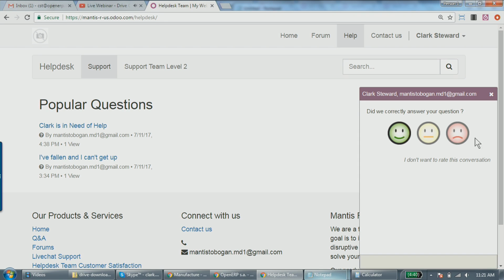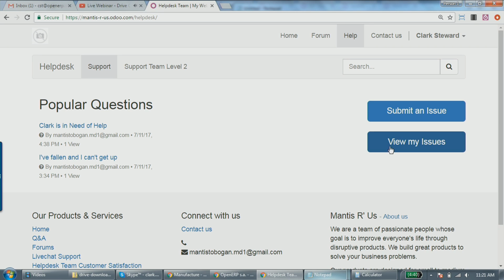I can give Connor, as a live chat operator, a rating 10, 5, or 1, I believe, and those ratings will be averaged out to arrive at a performance KPI for the live chat operator. So let's go ahead and rate him, and that'll close the window. And so here I am on the help desk page of Connor's website. Of course, you can customize this. This is just the bare bones, the default skeleton of the website.